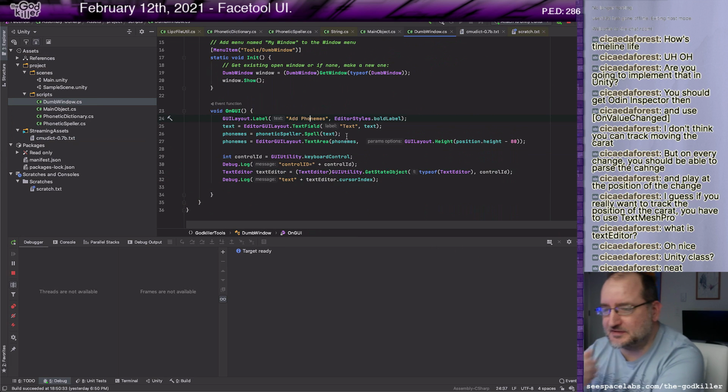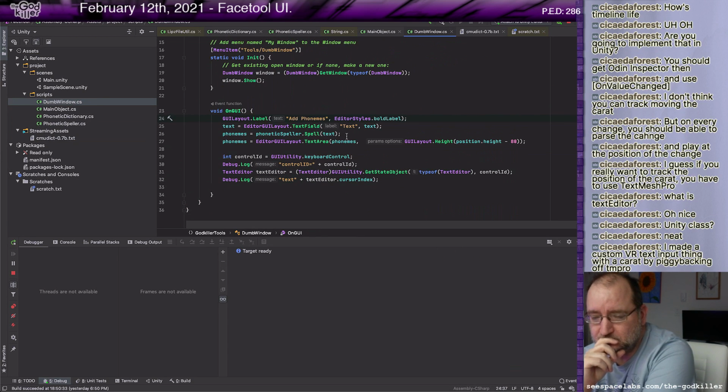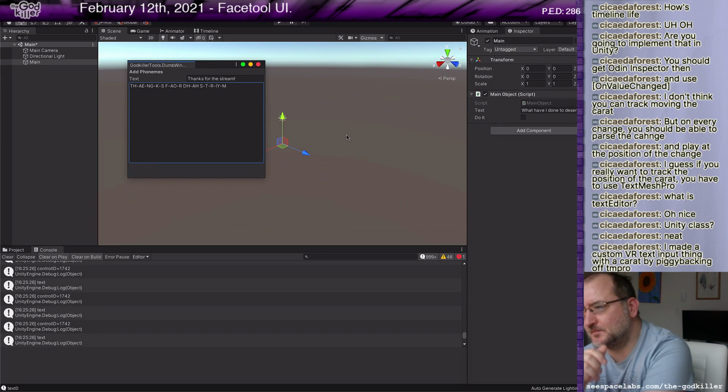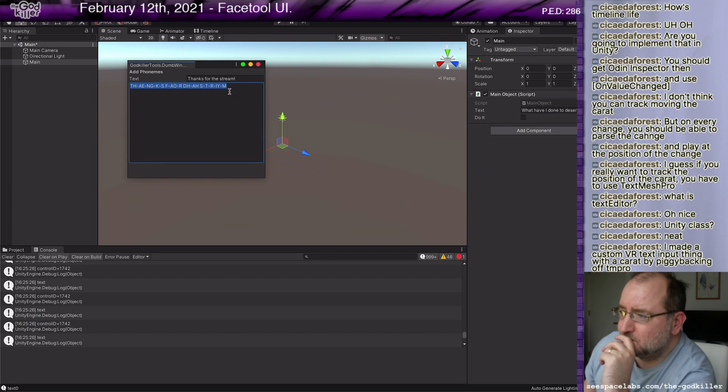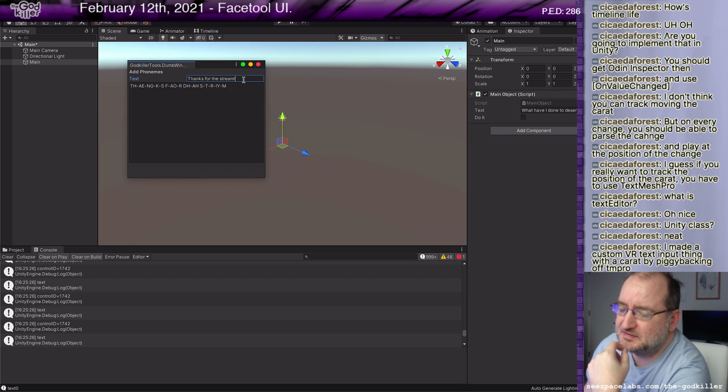So here's the thing that I get a little bit excited about. As soon as I have the mapping between phoneme and this here, the rest of the events are pretty simple for me to add in.